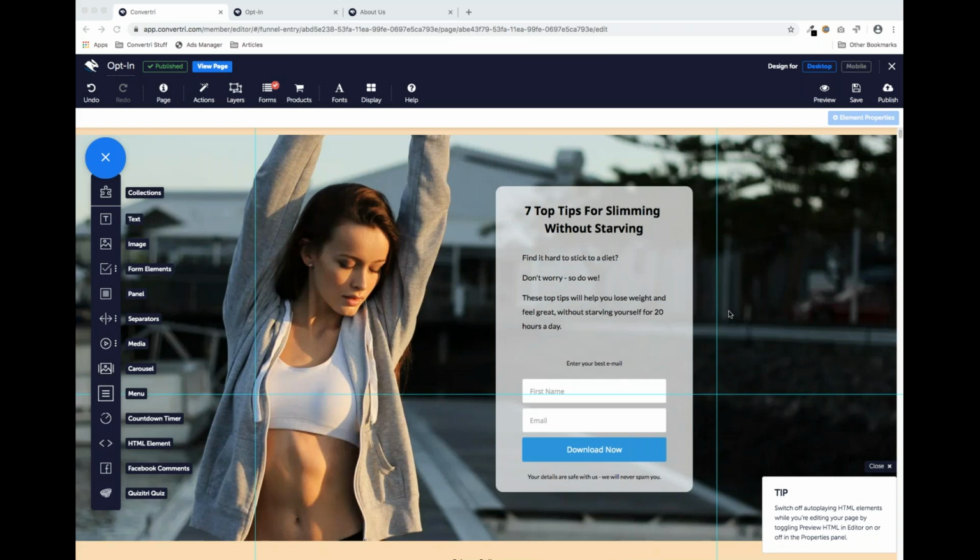Does the label for each form box need to be specified individually with MailChimp? They don't need to be specified in MailChimp. What matters in MailChimp is the number of form fields that are available, because you'll set those up when you set up your list in MailChimp, and that will determine how many different form fields Convertri can connect to. But once they're there, you can assign any type you want in Convertri, and you can collect whatever information you want.